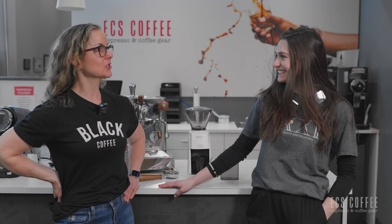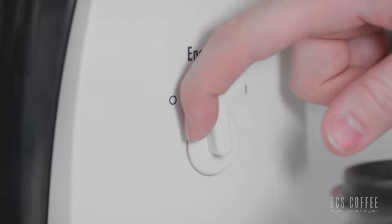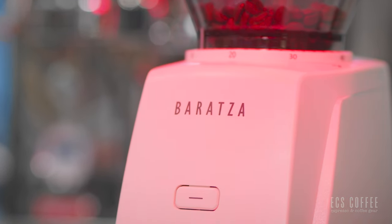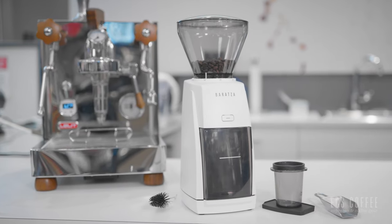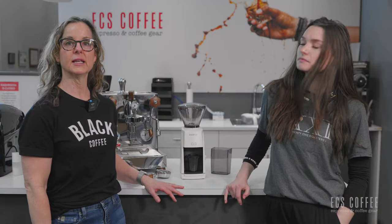ESP. I was going to just call it the Espresso, but well, they shortened it. So I'm here today with Rebecca, and we're just going to introduce this lovely grinder. It comes in white and black, but today we're showing you the white model and all the new upgrades that come with the new Baratza ESP.